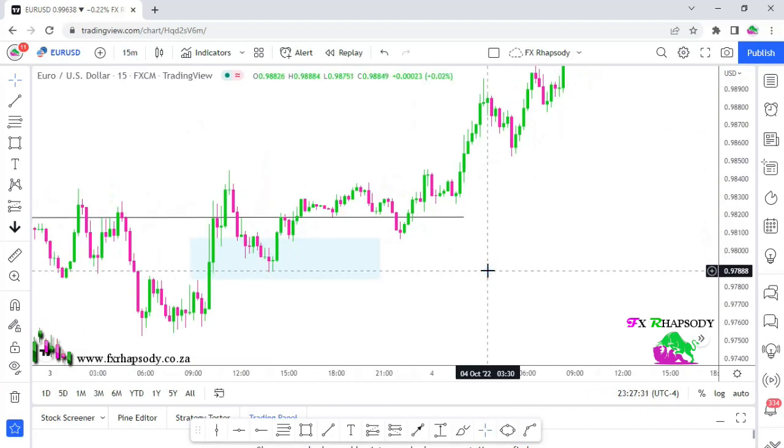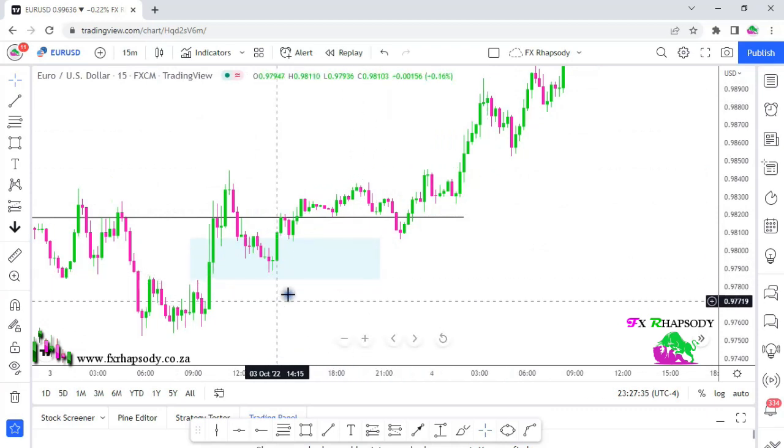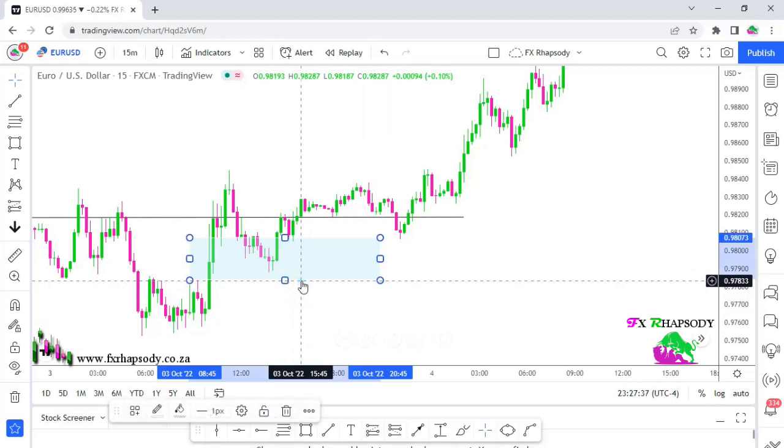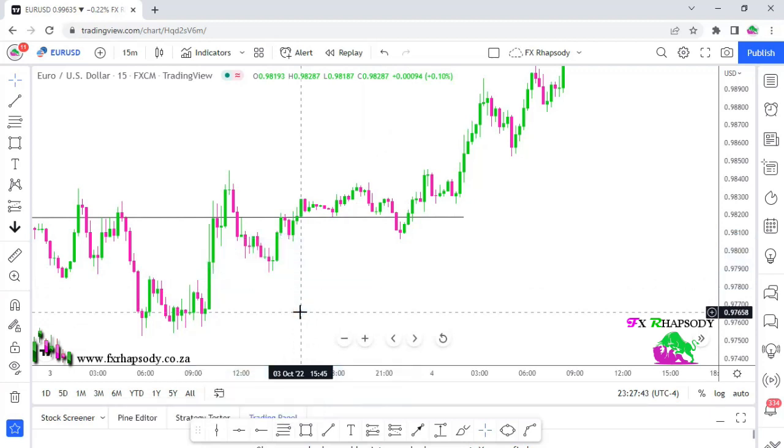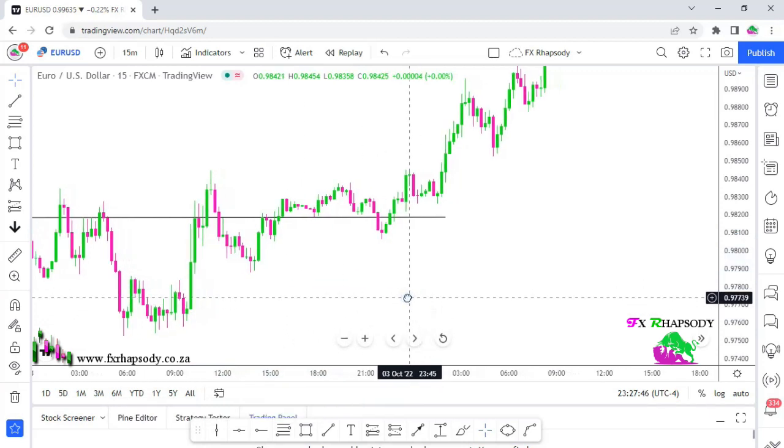And use different methods for confirmation. Don't just have one confirmation. Don't just have the Fibonacci as a confirmation. Use the fair value gap or whatever other indicator you think of using or is working for you. As long as you tick boxes, and the trade is going your way, then you will be safe. So I hope this makes sense.